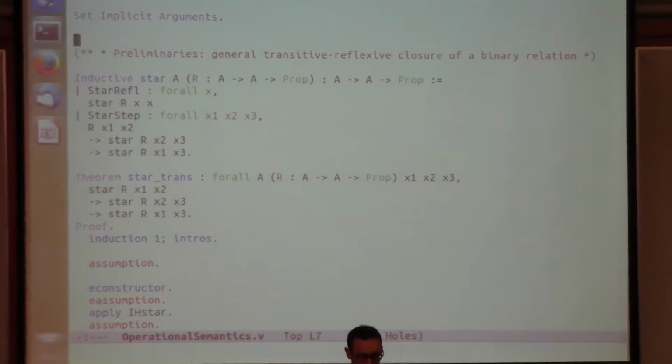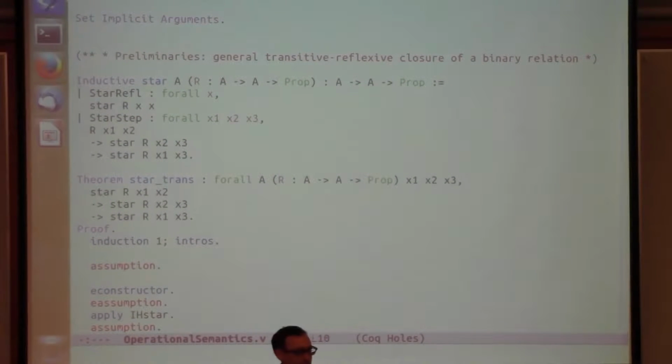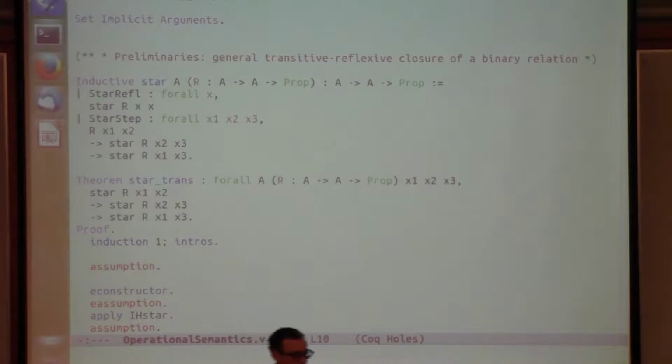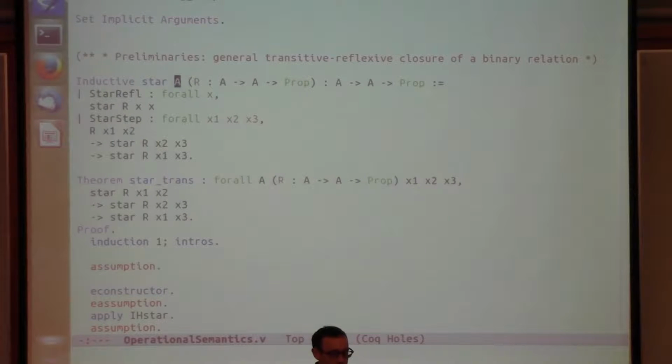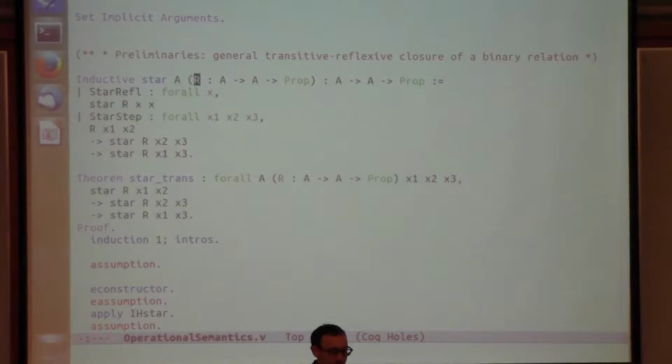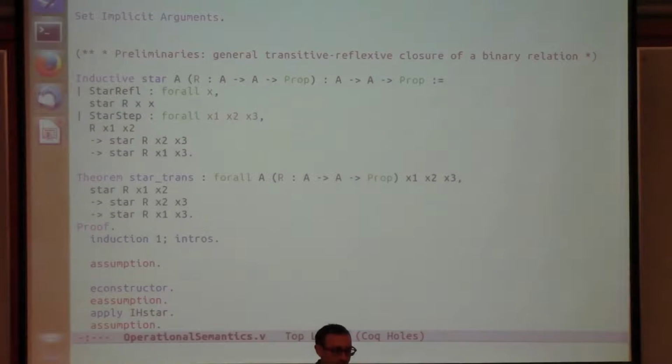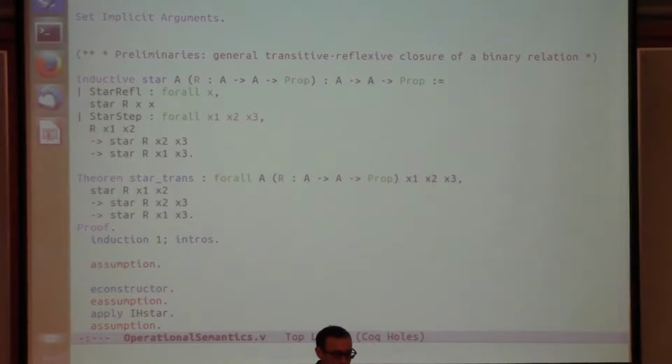All right, so here's the calc statement of the definition of transitive reflexive closure. It's written to be parameterized over a type capital A and a relation capital R over capital A. You know it's a relation because it's a function that returns prop. And star itself is then a relation of the same type. And by the way, this argument capital A is going to be inferred everywhere that it appears because we can compute it from the types of the other arguments, so there's no need to write it.